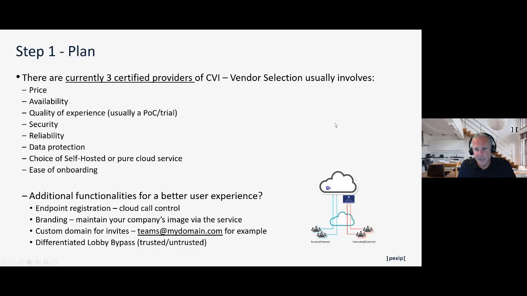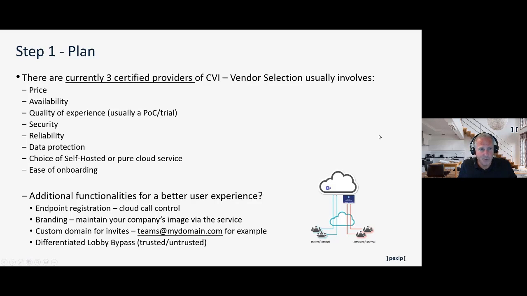Some of the other considerations that I think you'll usually take into account for vendor selection are things like security and reliability. What happens to your data in that provider's network environment? How do I know that any information stored is secure, is protected? Where do you store it?